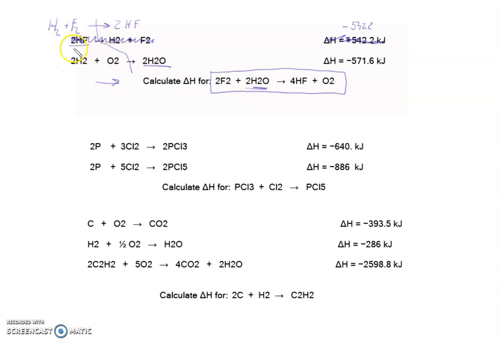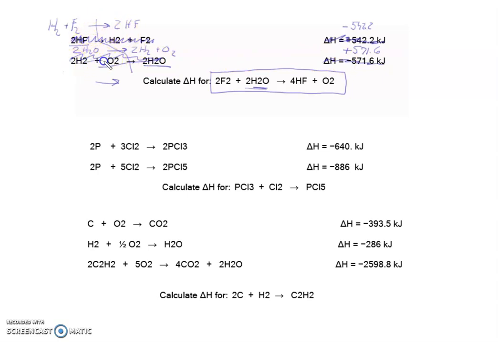So I'm going to rewrite this as 2H2O arrow 2H2 plus O2. And same thing, I'm going to have to flip the sign and make this positive 571.6. So again, now I have flipped this second equation. And now, again, I have my correct things coming down on the correct side.